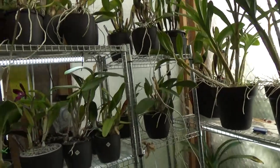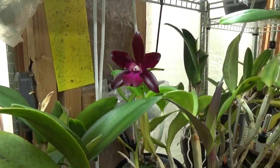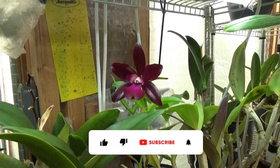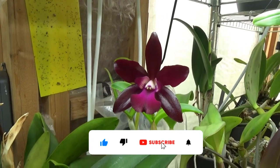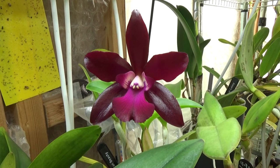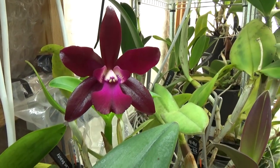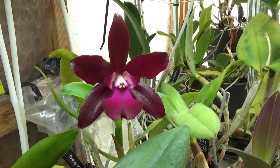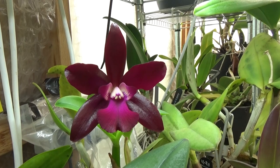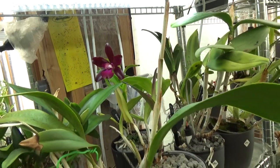Over here — this is beautiful, look at this! I'm sorry for the yellow sticky trap here, but that's because I have the greenhouse door open. Anyhow, this is the African Beauty — a first-time bloomer for me. Absolutely stunning, a very nice deep red-pink color. A very nice first-time bloomer.